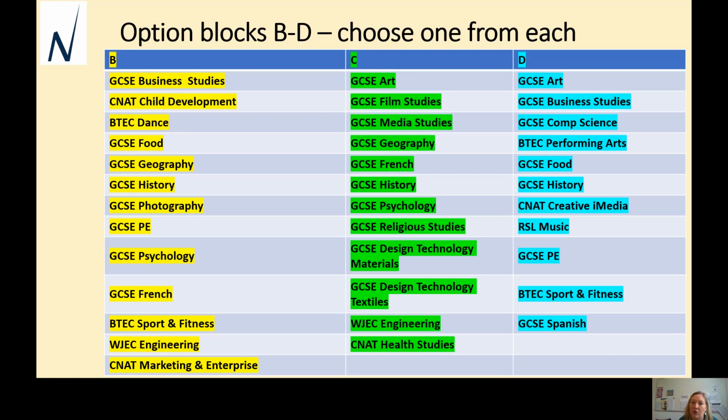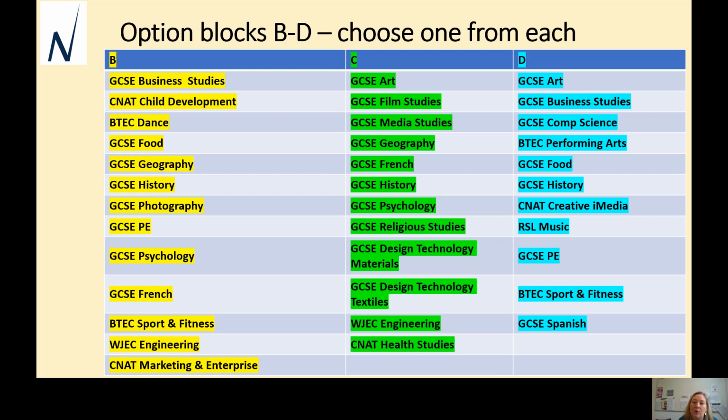So this is a really exciting course that we've brought in, which is developing computing skills. And you'll see again that you've got PE and sport and fitness. They're both in the same block because you can't do both. You need to do one or the other. And again, the main difference is GCSE PE has got a greater 60% weighting of exam versus 40% practical. BTEC sport is different. There's more practical assessment than there is on the theory.